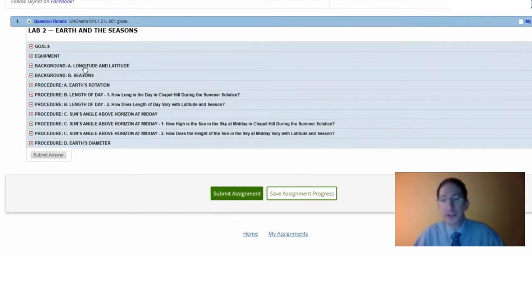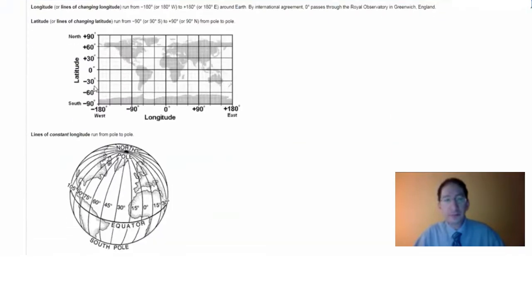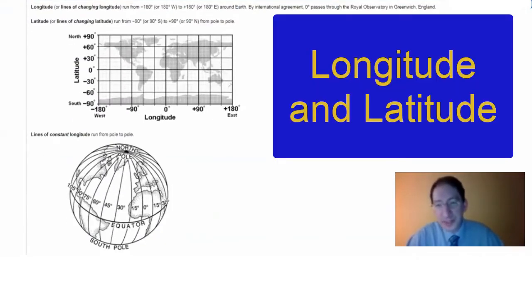Let's open up the first. So I know you've seen these lines either on a globe or on a map, the lines of longitude and latitude. They're an intersecting grid of lines such that any location on Earth can be uniquely specified by a longitude-latitude combination.